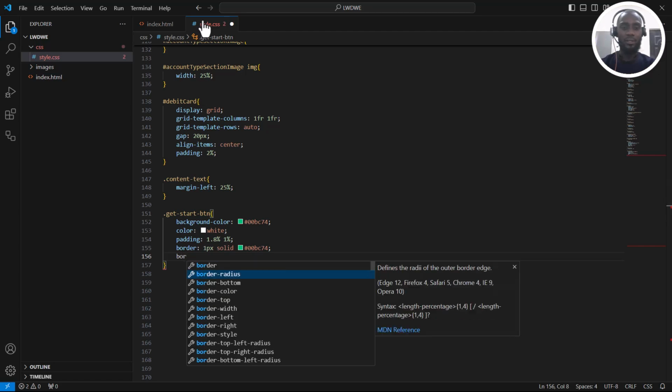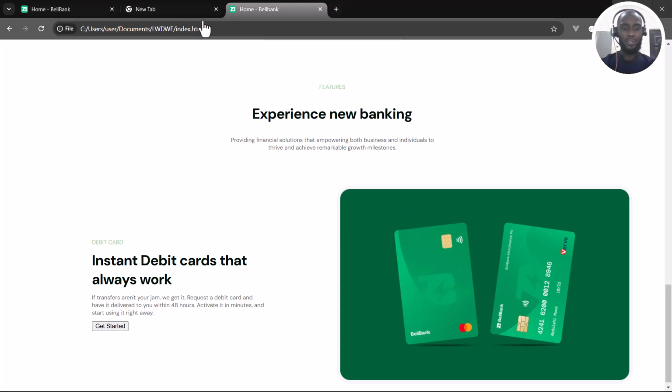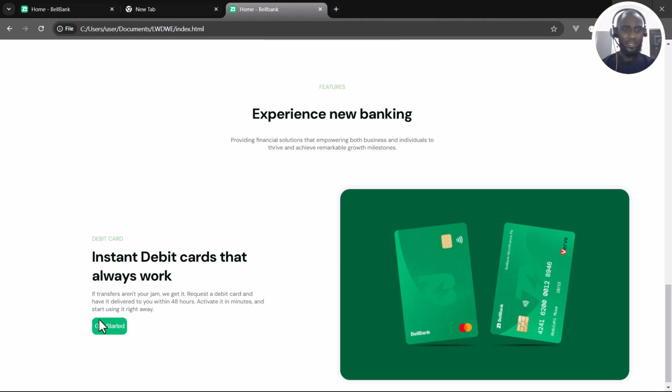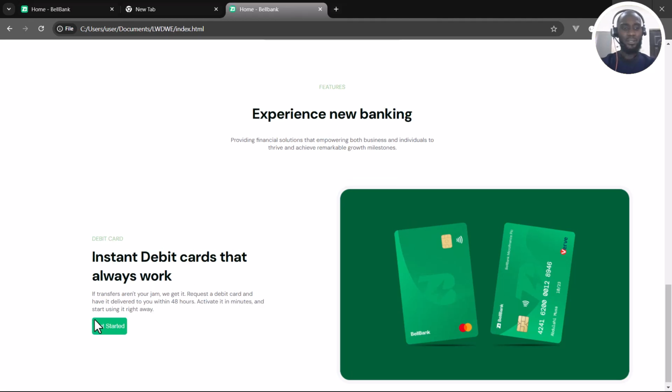And I want to give it a border radius. Border radius is going to create a curve within the corner. Let me give it 10 pixels so you see it. Right, so let's save it. Let's go back to the browser and refresh, just for you to see the effect. You see, this border radius is the thing that has made the corner curved. If you want a particular corner to be curved, you can specify, let's say, border top left, border top right, depending on the corner that you want. But in this case, we would want it to be 5 pixels. So let's save it. Okay, let's leave it like this.